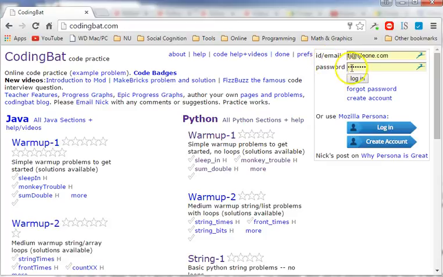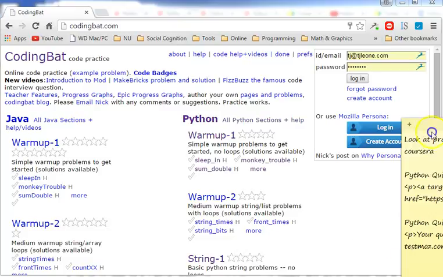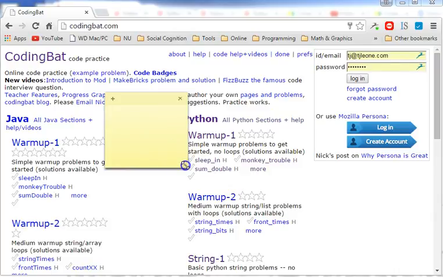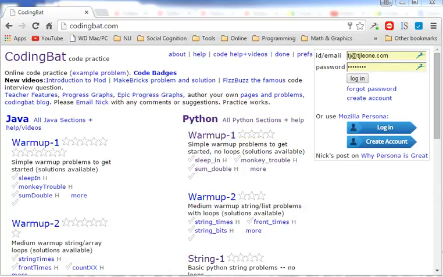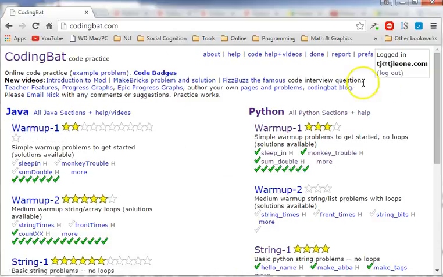When you get there, you can sign yourself in with your email address, assuming you've given me your email address and I've set you up, and your password. The password for now will be SEETEEDEE, like CTD, but spelled out funny. You can always go in and change that when you want to, but that way you won't be delayed in logging in. So you put in your email address, your password, and click login.